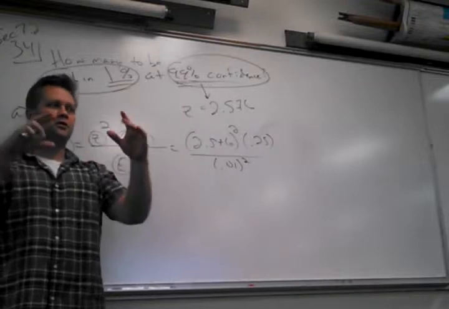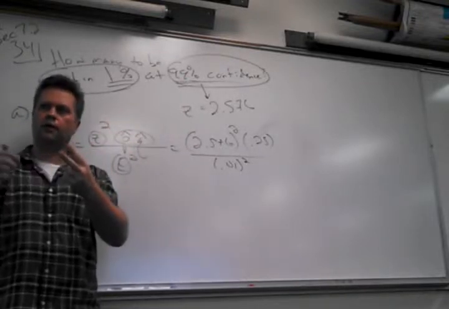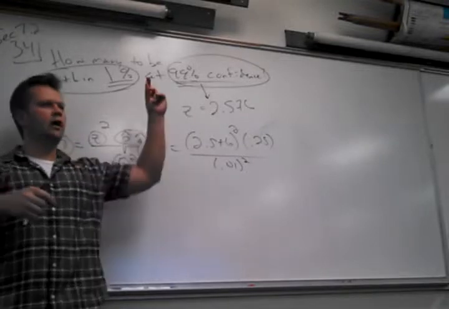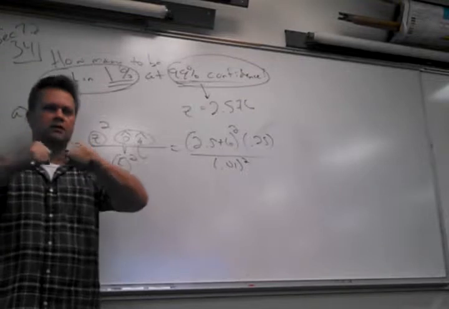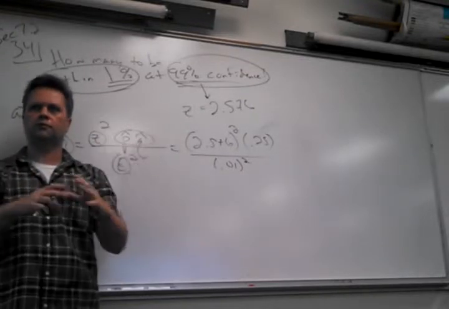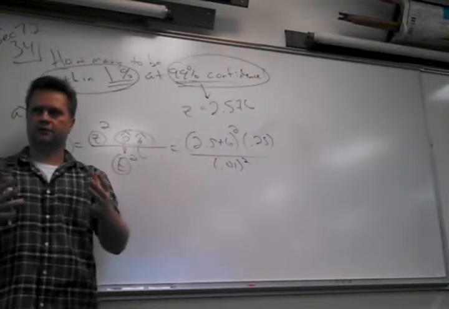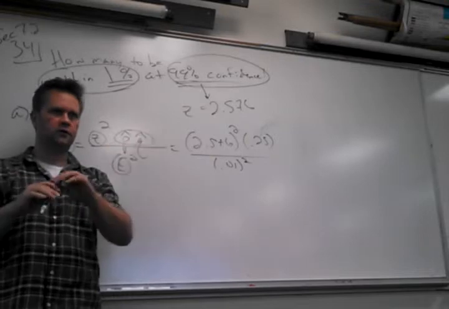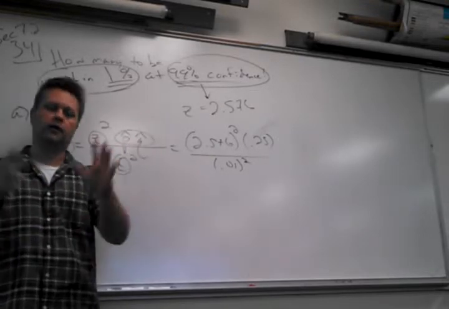So, let's try to put this all together. You ready? T-scores were invented for when we don't know the population standard deviation. Whenever I have an NPQ problem, I calculate my own population standard deviation. Therefore, I never need t-scores with NPQ problems. It's awesome. You can always use z-scores as long as it's normal enough. And how do I know this is normal enough? The book said just do it. And we're like, all right, whatever.